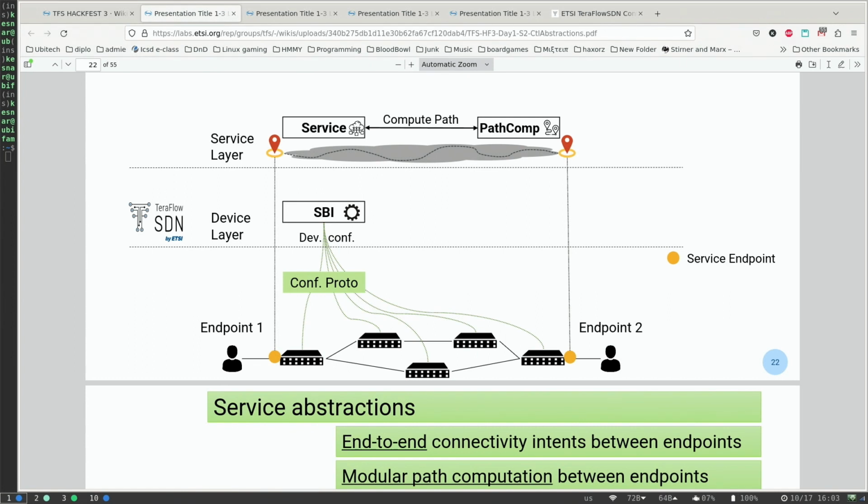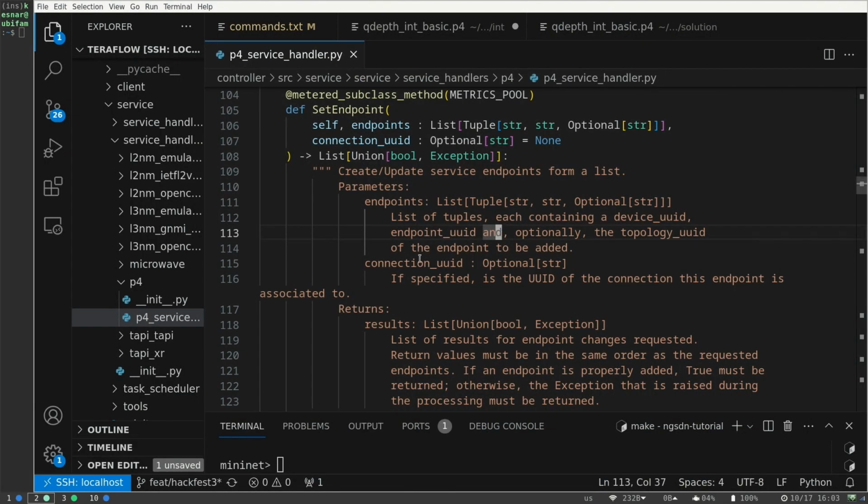Okay? So we're seeing a second layer. If we were to go through all the service handlers, it will first hit the service to request a service from here to here. Then the service would request a path from path computation, basically. And from path computation, the set endpoint that we're now looking into will be called. Okay? So in the set endpoint here, we have a list of all the endpoints that will be configured.